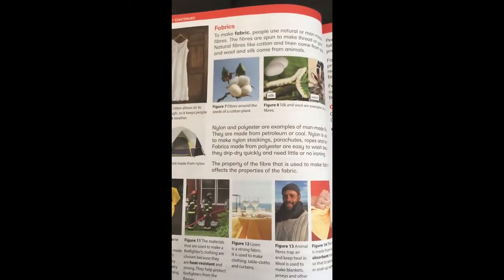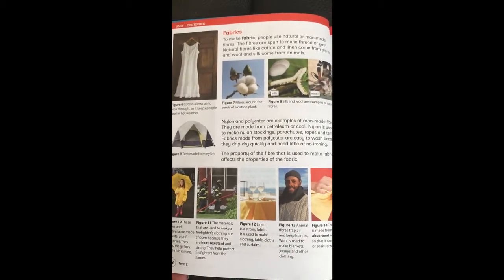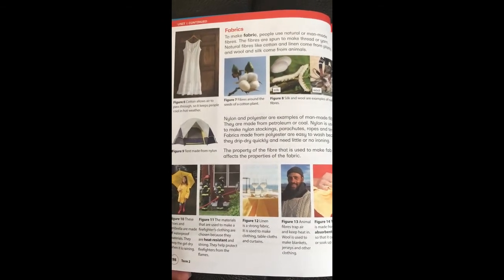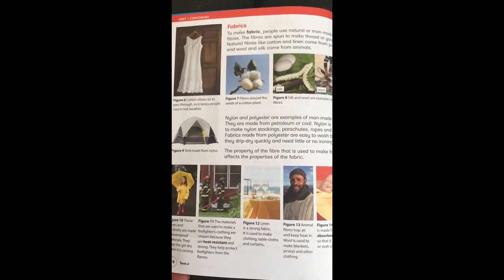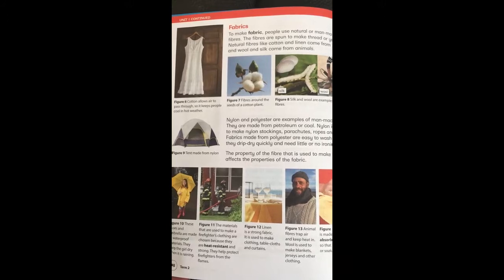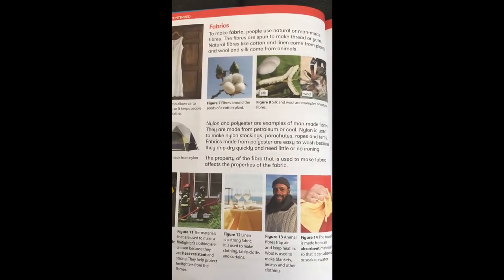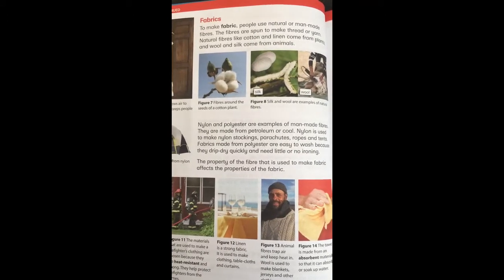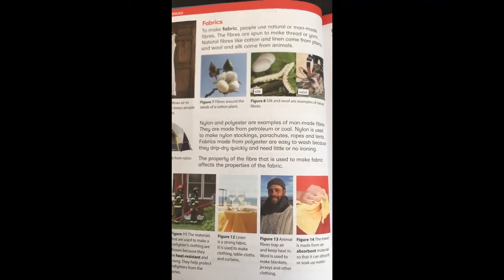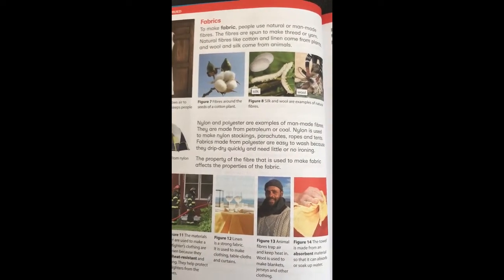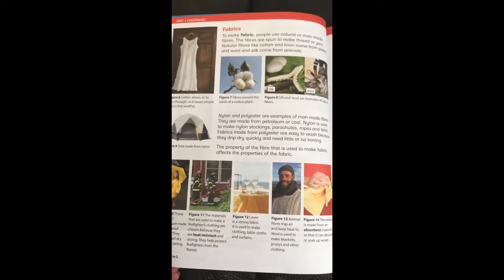Next, we looked at fabrics. Remember that we get different types of fabrics and they are made with different things that we find in nature. Cotton, for example, is made from parts of the cotton plant. Silk is made from silk that we get from silkworms, and wool is made by weaving the wool that we get from sheep. Those are just some of the different fabrics that we get.